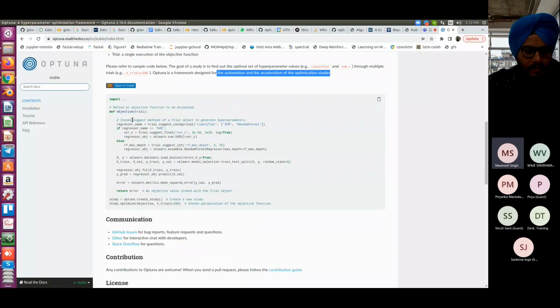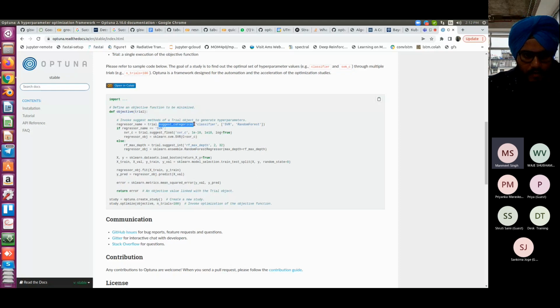As a first example, you import the basic things in Optuna and its associated imports, and then we have the objective function. You can see that trial is the argument of the objective function, and the trial class has got various functions.